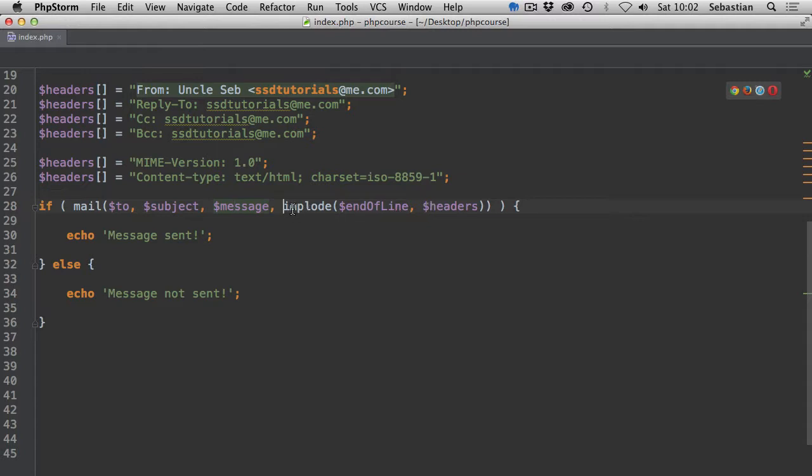We could also, if you don't want to use this implode, use this end of line on each line separately, basically. But using implode is much easier. Obviously, you don't have to play with this on every single line. You just add it to the implode function, and that combines this into a single string. So that's basically our code. Let's now go and test it.